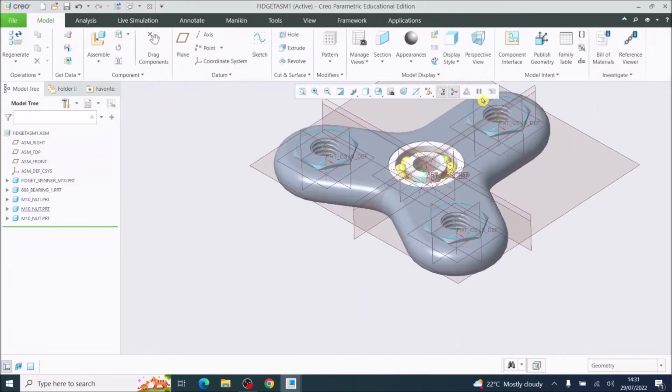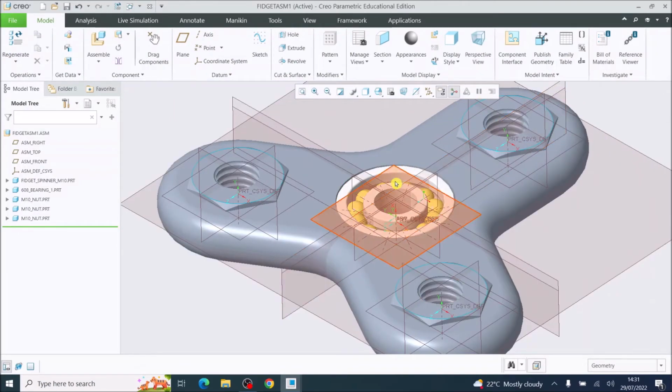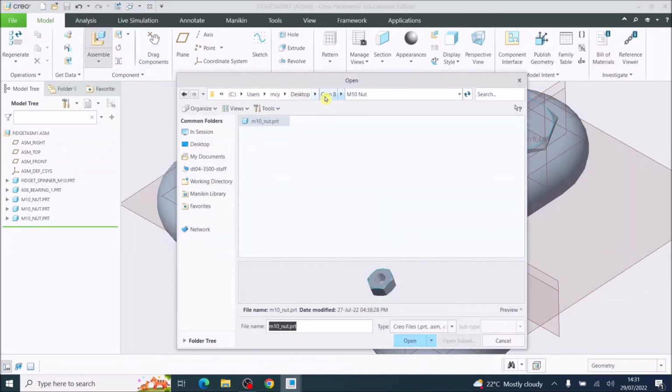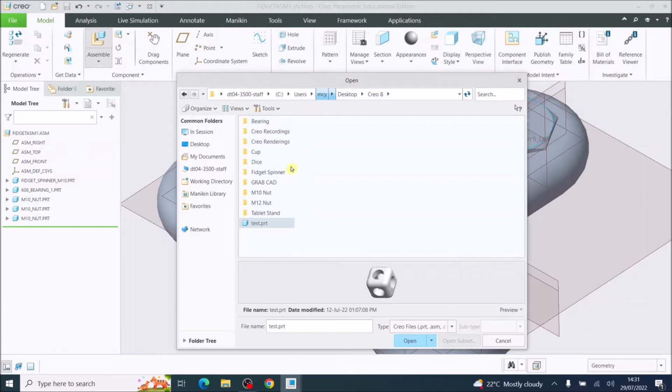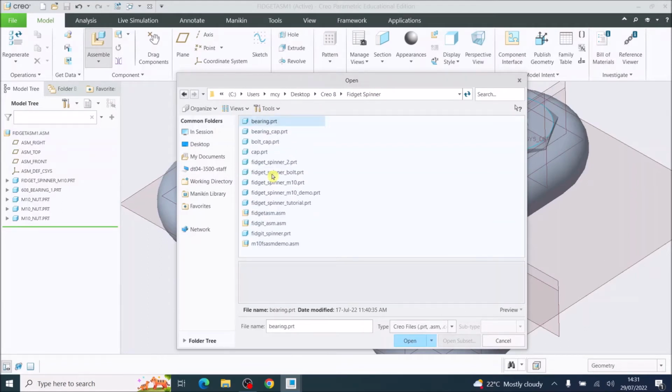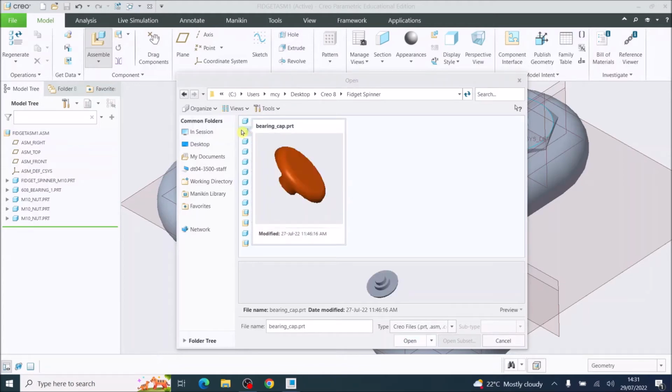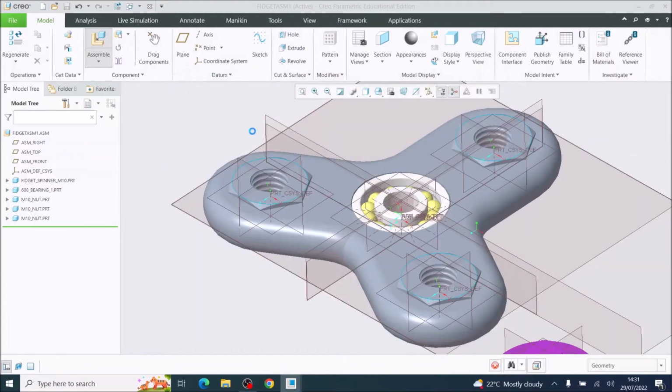Right, so that is the components, and then we've got the bearing cap to go onto the bearing. So I'm going to choose assembly. I'm going to go to my bearing, my fidget spinner, and the bearing cap is here. So I'm going to bring that in.